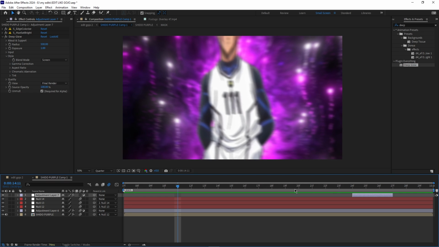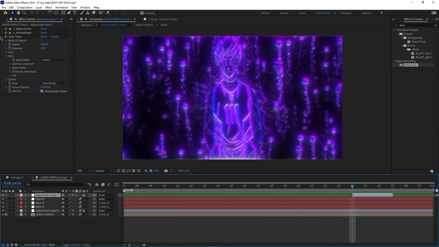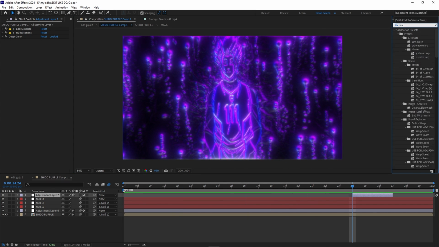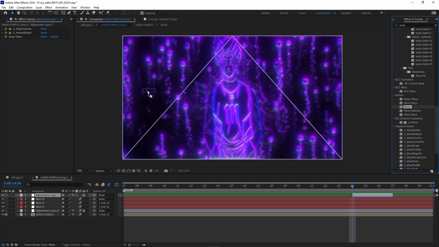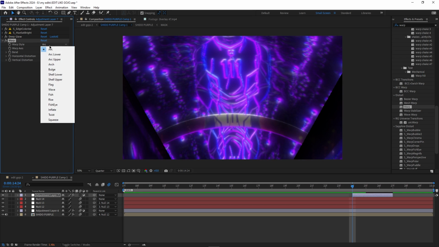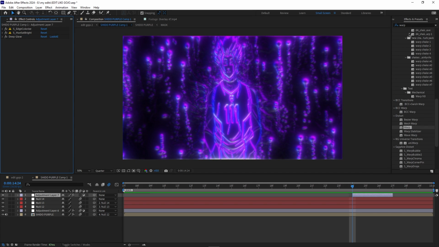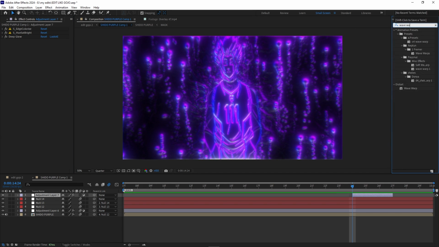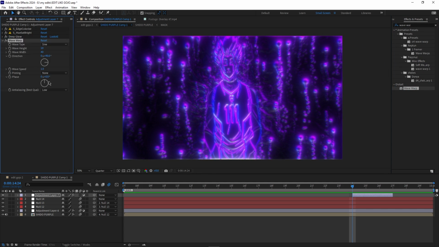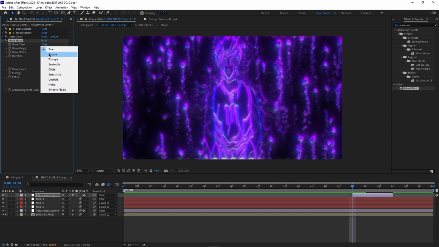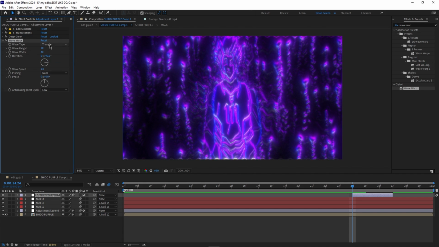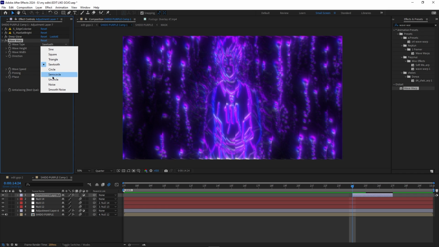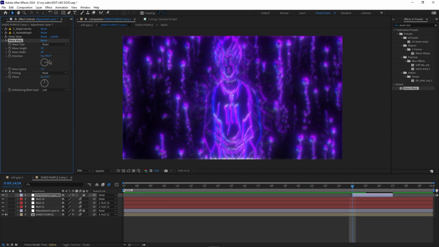And we could add, like, how's it called? Warp. Just search for warp. Is that warp what I search for? Not arc? No, not that warp. Wave warp it's called. Yes, exactly, wave warp. Put it under the deep glow and change it to noise, exactly. And we change the direction to 180.